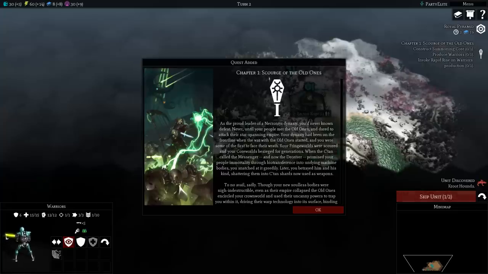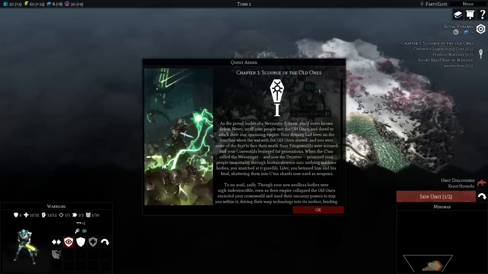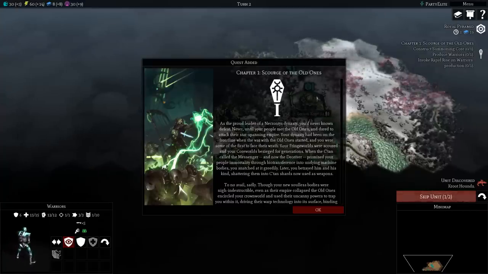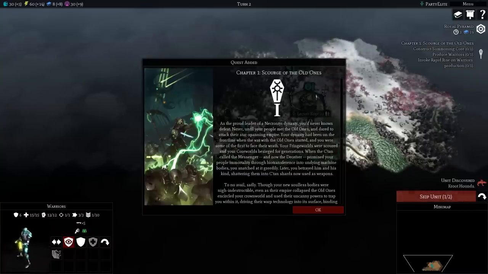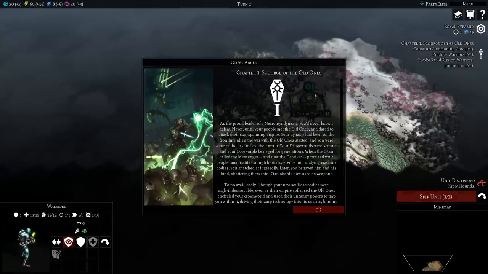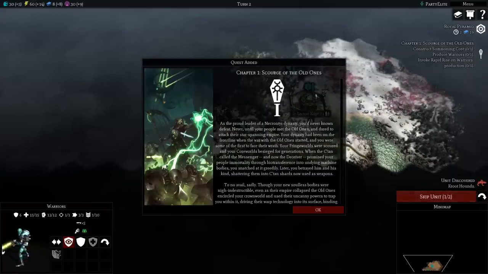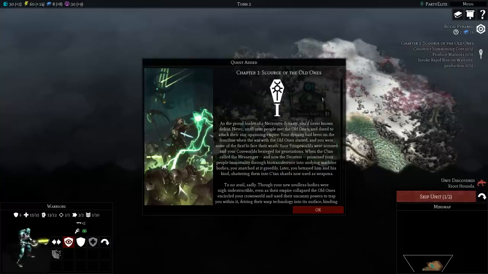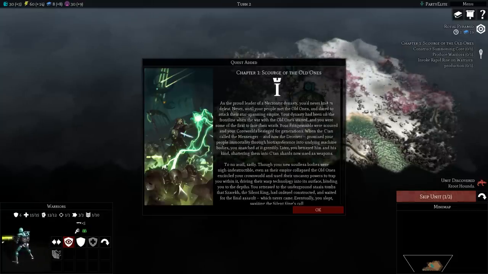I'm going to read out Chapter 1, Scourge of the Old Ones. As the proud leader of a Necron-tier dynasty, you'd never known defeat. Never until your people met the Old Ones and dared to attack their star-spanning empire. Your dynasty had been on the front line when the war with the Old Ones started, and you were some of the first to face their wrath. Your fringe worlds were scoured and your core worlds besieged for generations. When the C'tan called the Messenger, and now the Deceiver, promised your immortality through biotransference into undying machine bodies, you snatched at it greedily. Later, you betrayed him and his kind, shattering them into C'tan shards now used as weapons.